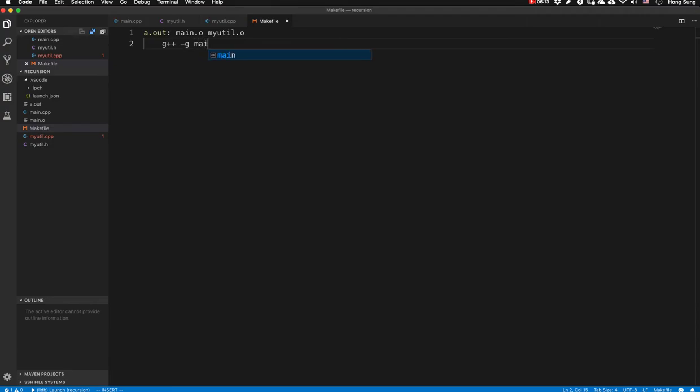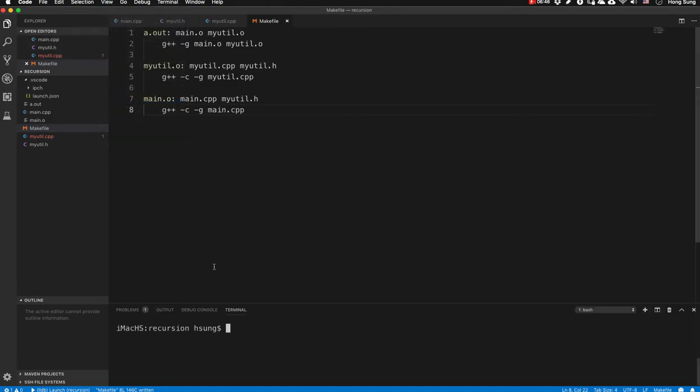Then put together main.o and myutil.o. To create myutil.o, I need to compile myutil.cpp, which includes myutil.h. Compile only myutil.cpp. And for main.o, I need to compile main.cpp, which includes myutil.h. Compile only with debug symbols main.cpp. So this is the makefile.